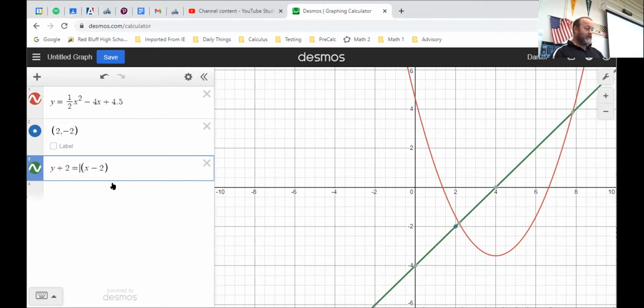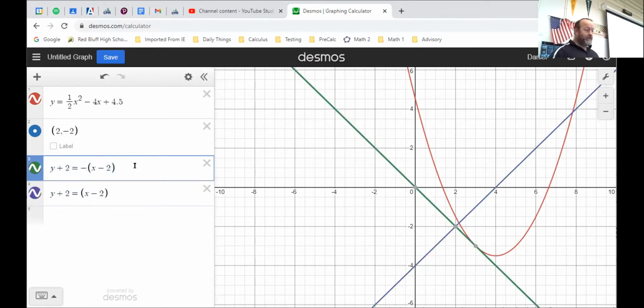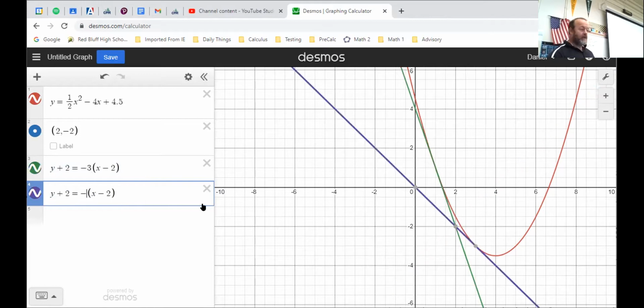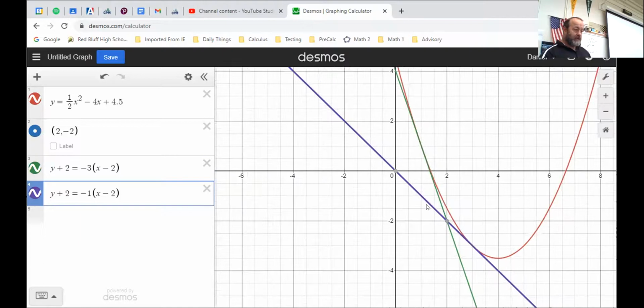And then I decided that I had 2 different values that I wanted to do. The first was a slope of -3, and the other one was a slope of -1, setting those things up. And you could see, in fact, that this purple line perfectly is tangential to the curve right here. And this other one is tangential to the curve up there.